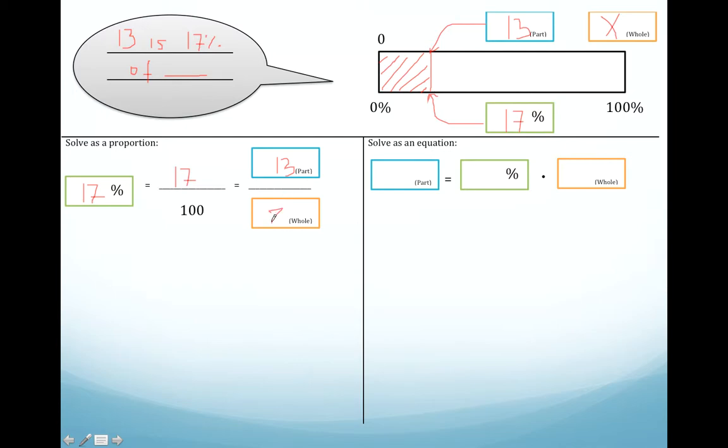Oops, this should be x. Okay, now how do I solve that? You can multiply by the unknown factor, which is quotient over known factor. Or, if easier, you can go through 1. 17 divided by 17 is 1, times, I'll write times as a dot, times 13 equals 13.